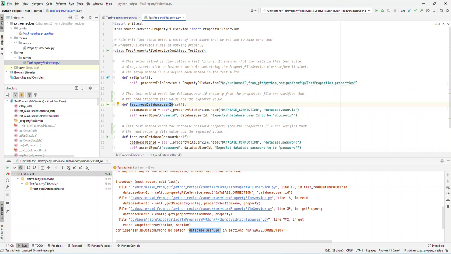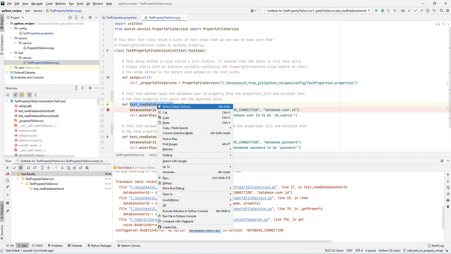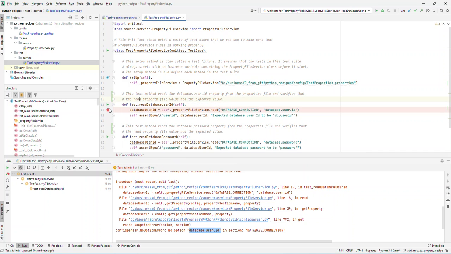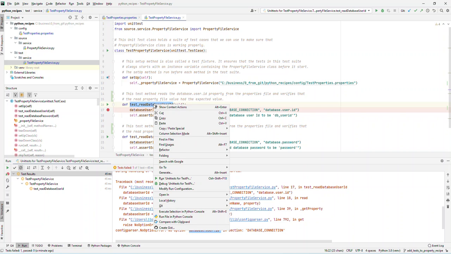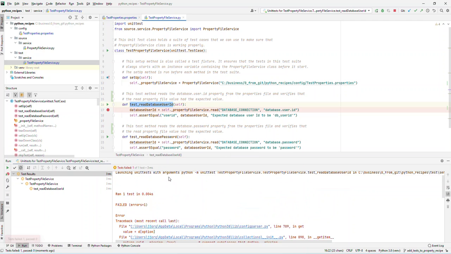Let's set our breakpoint right there. Let's right mouse click on it. This is how we use the debugger. We first set a breakpoint and then we run whatever piece of code we want to run so that we can get the execution to stop at the breakpoint. This is the unit test. This is the breakpoint. Now I can run this unit test by right mouse click, run unit test.